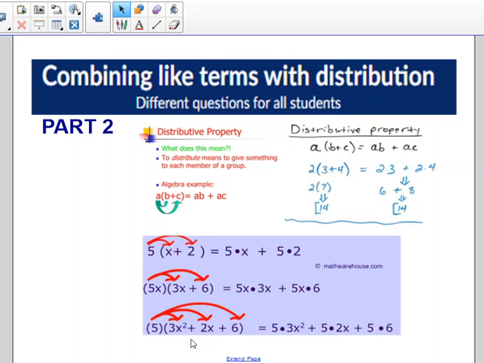Or sometimes if you get into more advanced math, 7th, 8th, 9th grade, and high school stuff, you might have to do something like this, where you distribute this with each term inside, one at a time. 5 times this, 5 times that, 5 times this third term, and you get a little more advanced math, but it's still the same thinking, because again, the goal is to distribute and to give the outside value to each of the inside ones. At the 6th grade level, we're really just getting right here, okay? We don't get to this quite yet until you get to 7th, 8th grade stuff maybe.